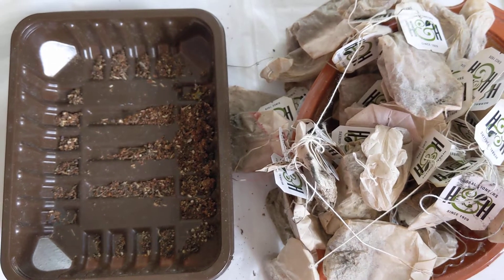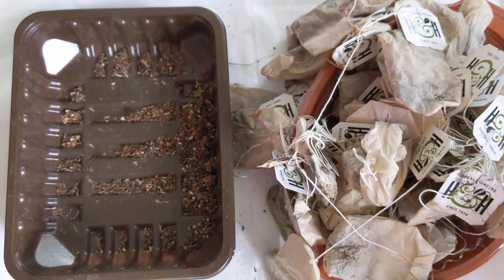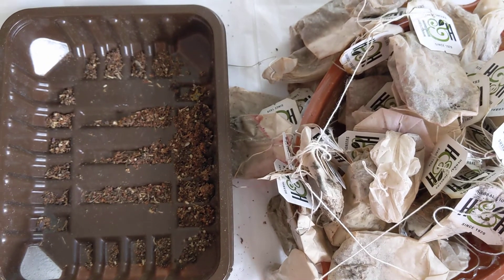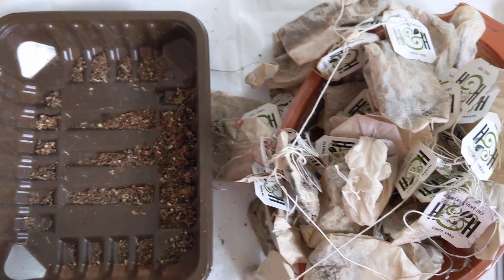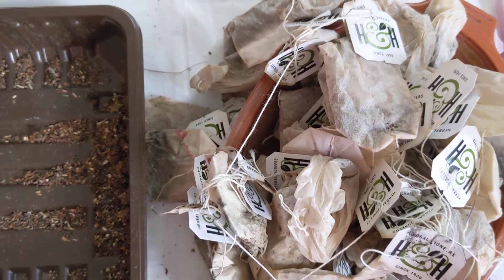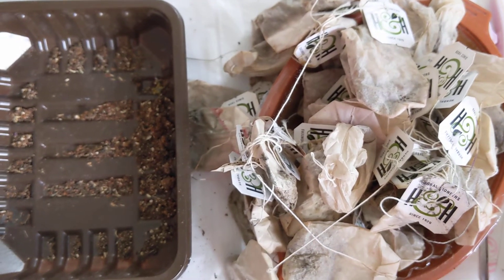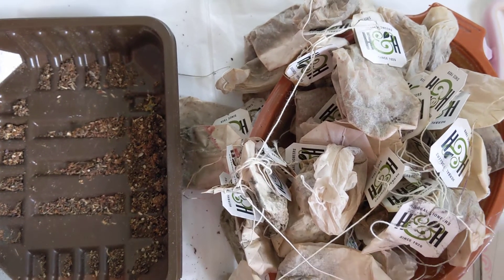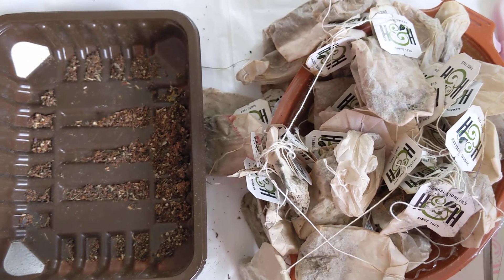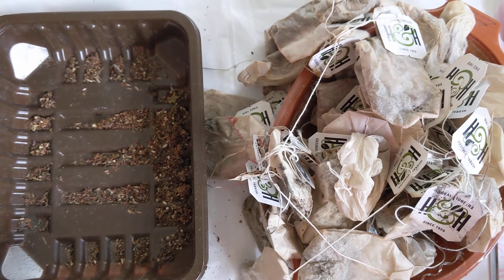Hopefully you learned a little bit from us and we're expecting to hear from you and learn from you as well. So a little tip here on how to reuse — and go green! Save the planet! All right, thank you so much and we'll see you very, very soon. God bless. Bye everybody, bye!